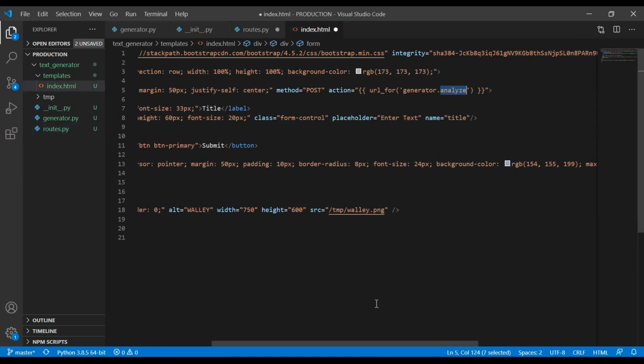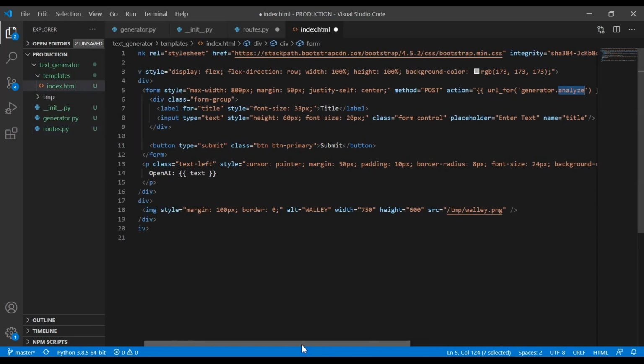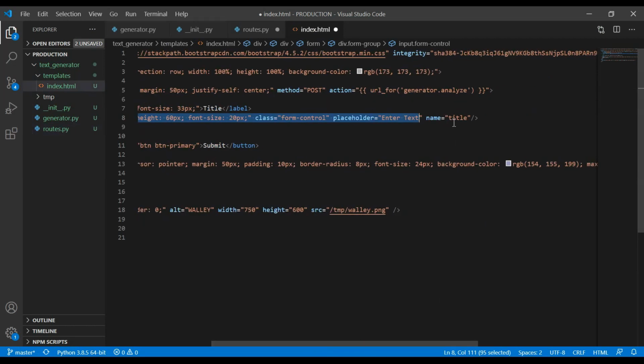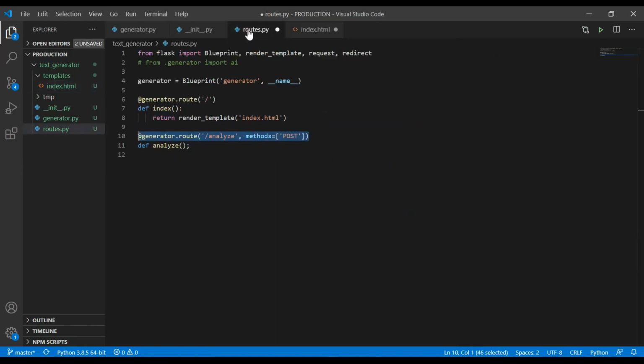After we get to that route, we're going to pass in some data. For example, we have an input here. Again, I have specified a type, a style, a class, a placeholder, all not that important, but this is important. I have provided a name and the name is title. So in order to access this inside of here, okay, this should be a column, we are going to be able to access the data in here and work with it.